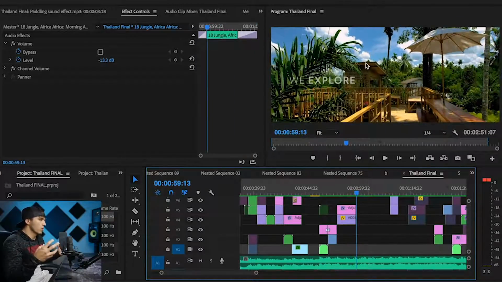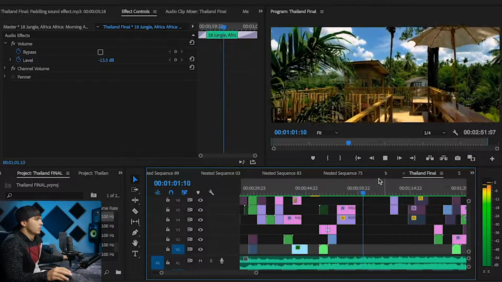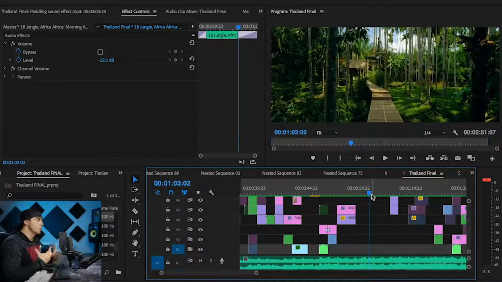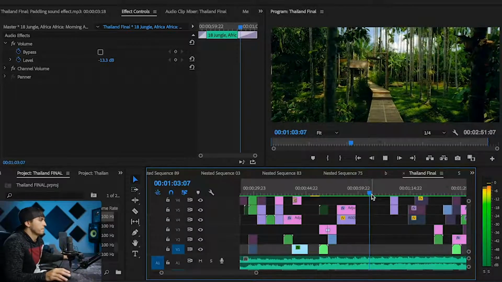And I'm grouping also footage that was shot in the same places when I can. So this clip is in a tree house area. And the next clip is in the same location, just a different spot, but they're similar. I'm doing that a lot where throughout the edit, I'm placing clips together that I feel are related in some way.